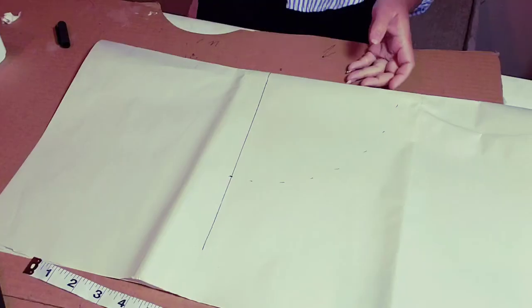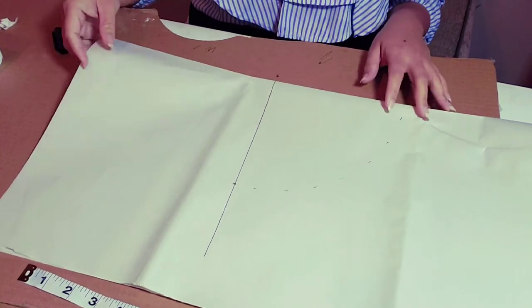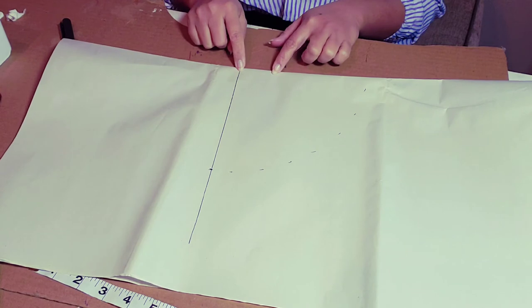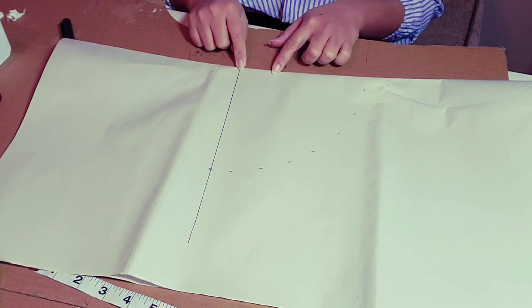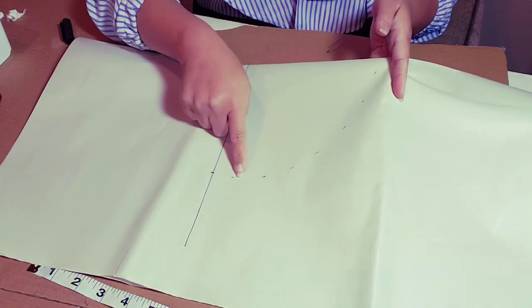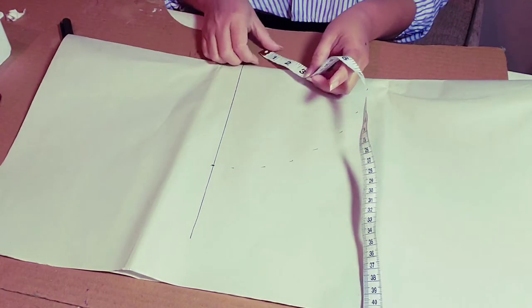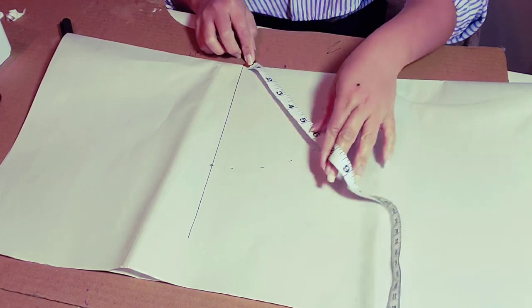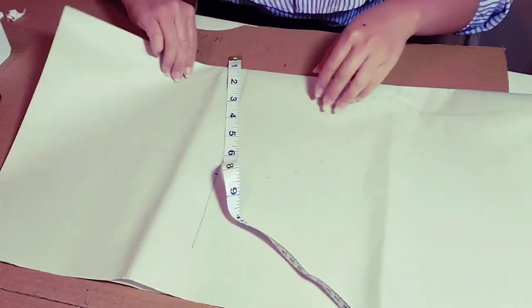So I'm gonna start by making the pattern for the beret hat. Here I have with me a packing paper. It's folded in half. So I draw a line here just to determine the middle part of the circle. You can see I mark a line here, from here to the middle point, I mark it like 6 inches. So I'm gonna do this other side.